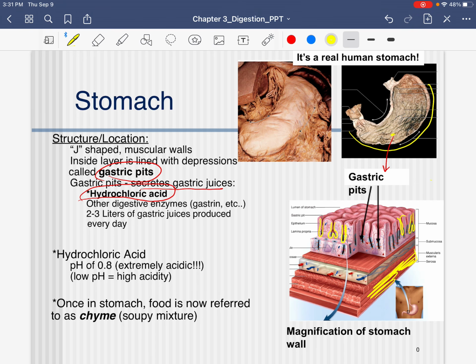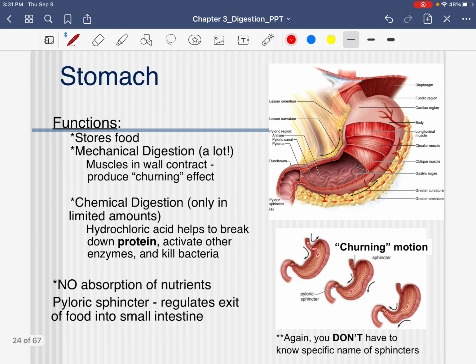Now, what did we call the food when it was in our mouth and freshly swallowed? Further up, it was called a bolus. But now, once we get into the stomach, now the food is called chyme. It's not a very pretty word. I feel like it pretty accurately reflects what chyme looks like. Soupy mixture. So there's so much more water. The bolus is a little bit more firm. By the time I get down to the stomach, it is indeed very soupy. But that is by design.